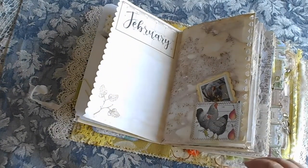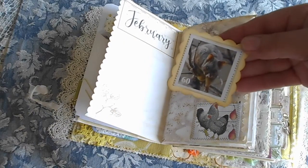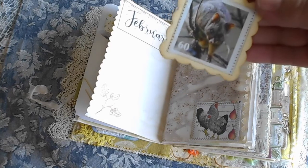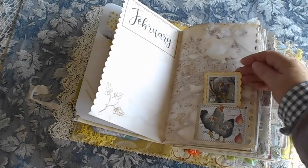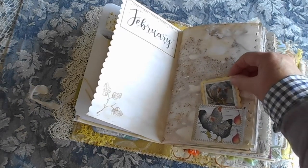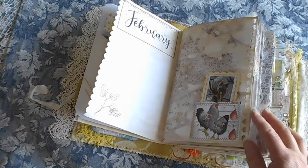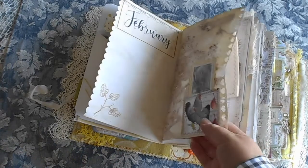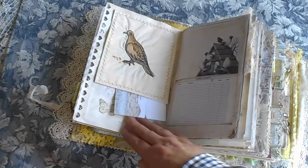Another of the months. Here I've got a little possum. Now you're not likely to find him in Liz's garden, but you will find him in my garden. That's an Australian brush-tail possum. We have a lot of brush-tail possums for pets here that just come and go of their own free will, but they like to make a nuisance of themselves or come and get a feed and hang about. Some chooks there. I don't think Liz has chooks, but we have a lot of chooks in our garden.